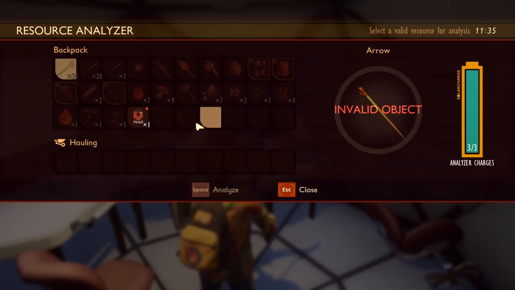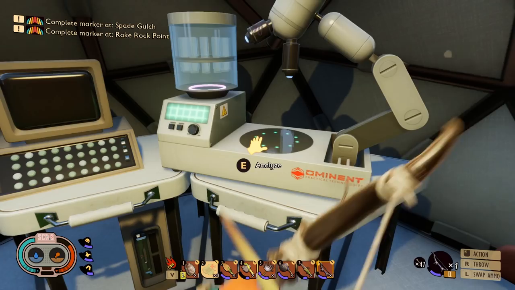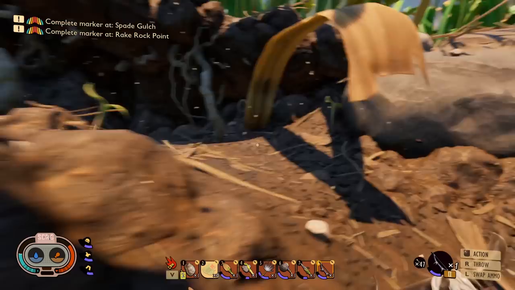So, head, analyze. Okay. And now, let's get up here to the base. Then go make this axe, because I've got a bunch of spider silk up here.